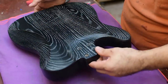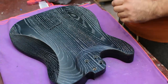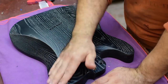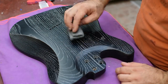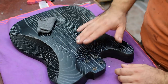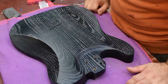And there it is, guys. Look how beautiful that is. It's too shiny. So, as you've seen, there isn't much to it. The most important thing when you're wiping with the steel wool is to go really light, because you might end up removing the black paint, as I did here a bit, but that's not a problem, I'll stain it a bit more and that will cover my little mistake. So for today, that's it.